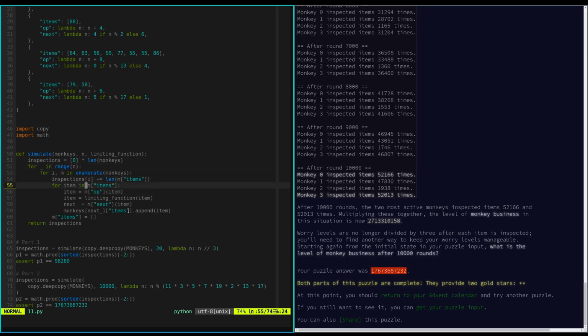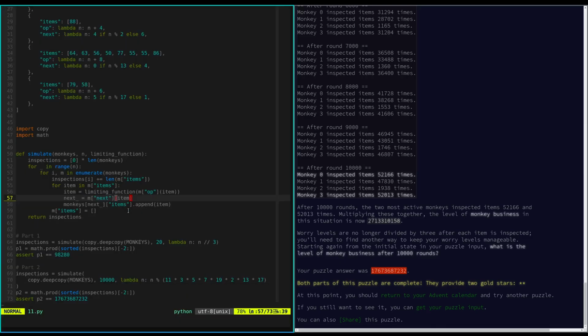So we update the inspections, then we have this item. Of course, we could apply the limiting function, both things at the same time. So we have the operation, then we apply the limiting function, and then we take the next item, right?